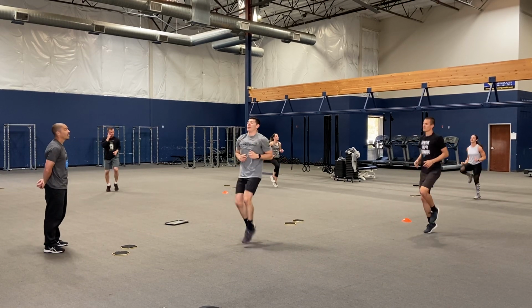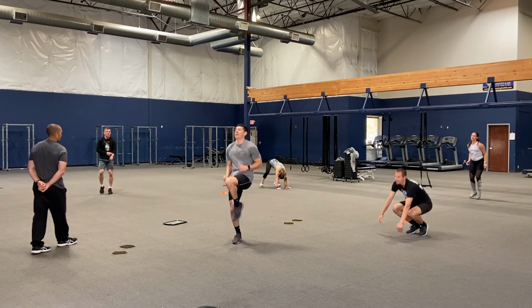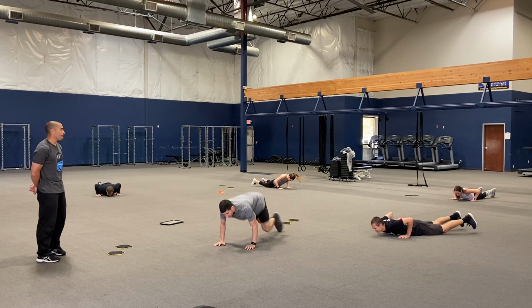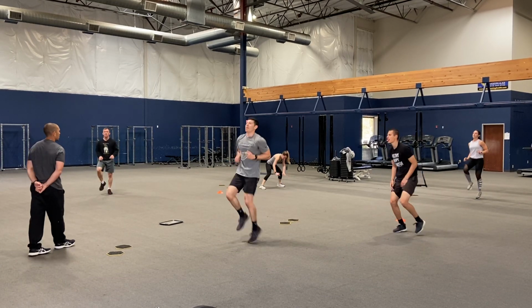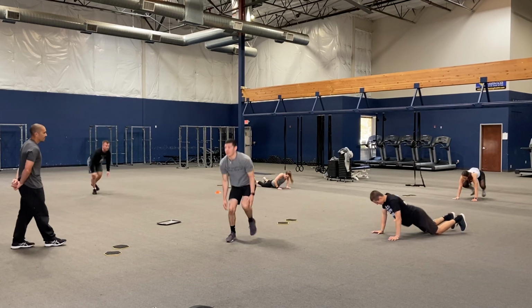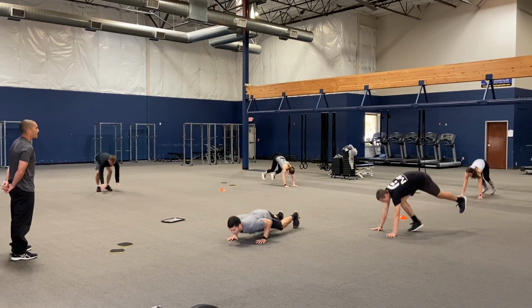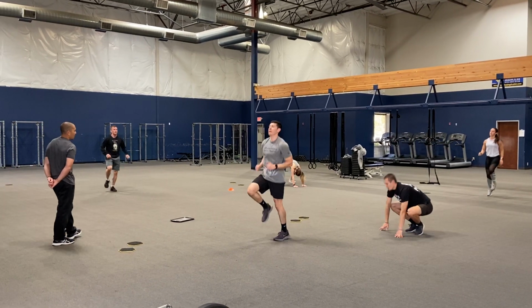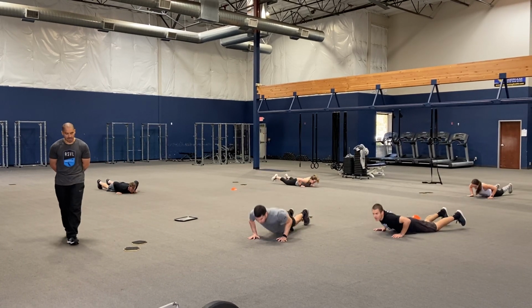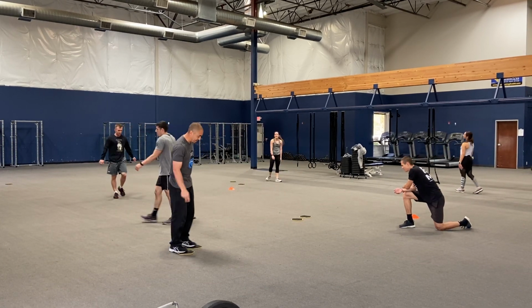Those high knees a little quicker. 4. 5. We got 3 more. 6. 7. Last time. Up, up, up, up, up. And 8. Good job. Go about 20 seconds of rest, and we're gonna do that whole thing again. 2 more times, 2 more sets.